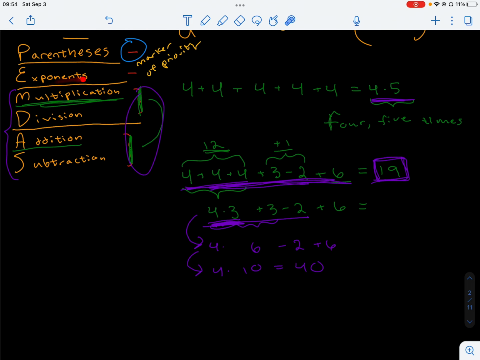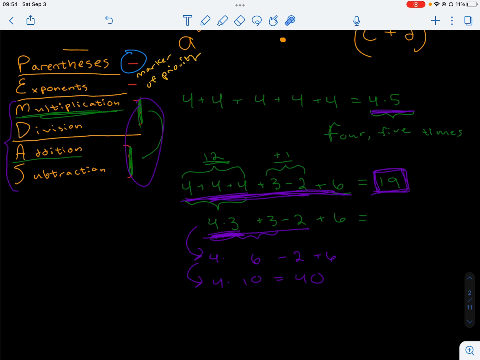But yeah, multiplication clearly must be ahead of addition, because if it's not, the other option is either equal or it's less than in terms of priority, and either of those can lead me to the answer where I get 40 and 19 for the same expression up here. So that explains why this part of the hierarchy exists: multiplication, division over subtraction and addition. Now we're going to explore exponents.